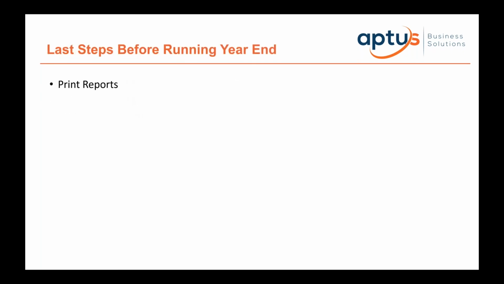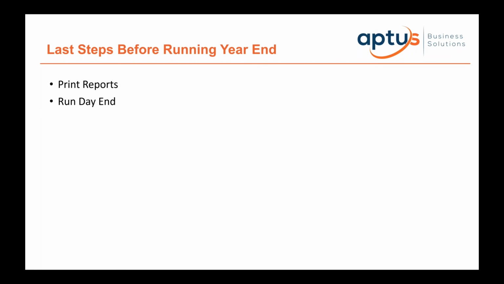Okay, we're nearly through all these admin parts, but some clients like to print reports before they do year end. They like to run the trial balance and file it away to show what it was at this point, and they like to check it afterwards. So the only suggestion with running any of those reports is maybe run them to file and put them on the network somewhere. They don't necessarily have to be paper copies these days.